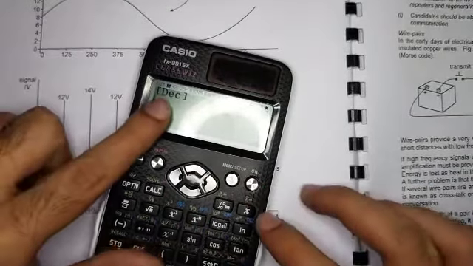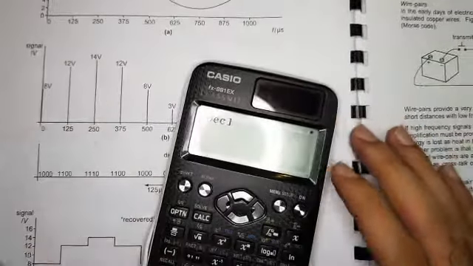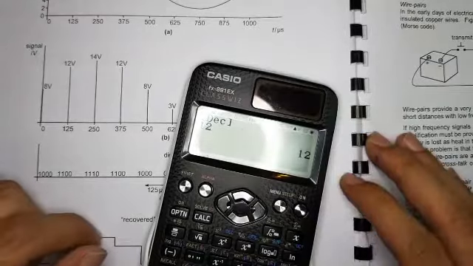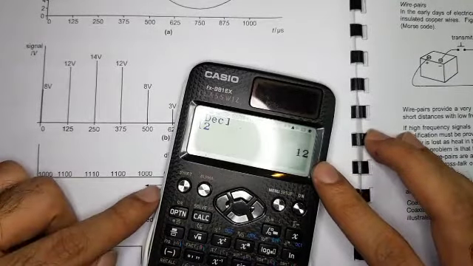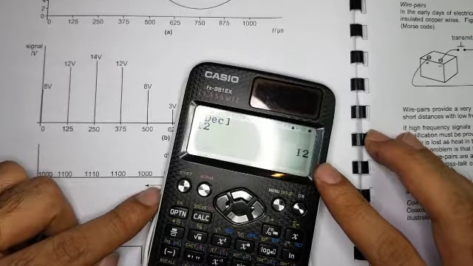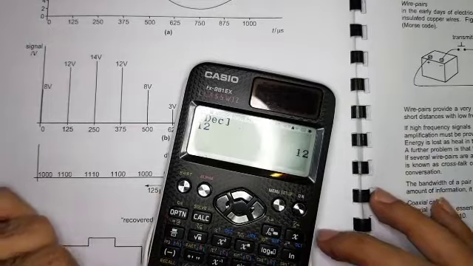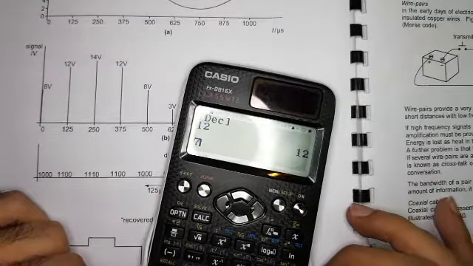So this is decimal, right? So say for example a value which is 12. If we want it in decimal, we just write 12. Then what we have to do is convert it to binary. So how we convert it to binary is there's supposed to be a button here. Isn't there a binary button somewhere here? Bin. Bin.